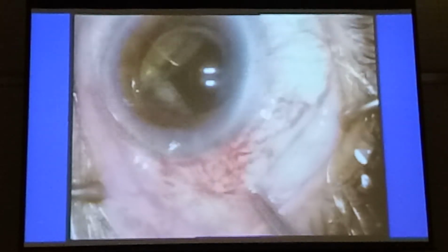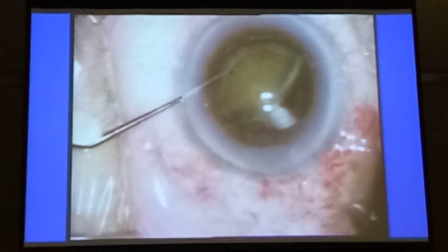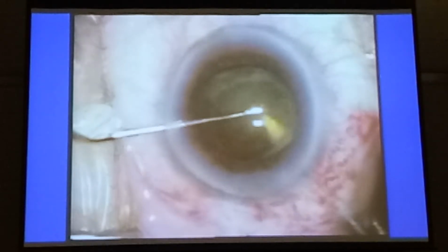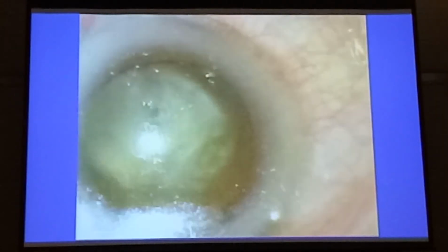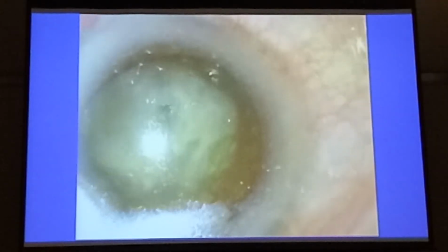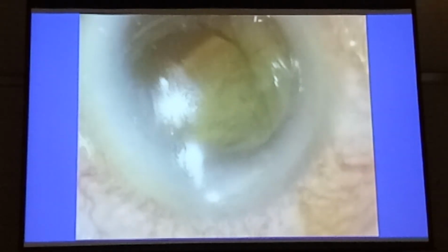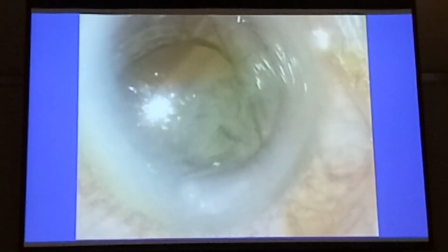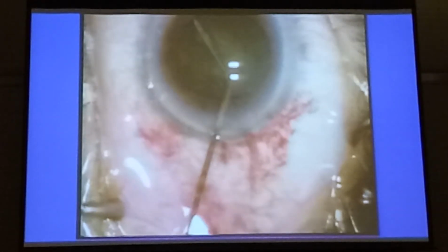And again, when the nucleus drops, most of the time you can actually put in a needle to do posterior assisted levitation. I wouldn't use a 20 gauge needle, because I think it's too big. Probably a 25 gauge needle is good for posterior assisted levitation. Here's one more case for you, since you don't see this very often. So the message is just, during hydrodissection, be gentle. So watch this. Hydrodissection, there's the snap. And again, when this happened to me, and the nucleus is tilting, I'm telling my nurse, quick, get me my 25 gauge needle. Hurry up! But you know, when you want the nurse to be fast, they are very slow.